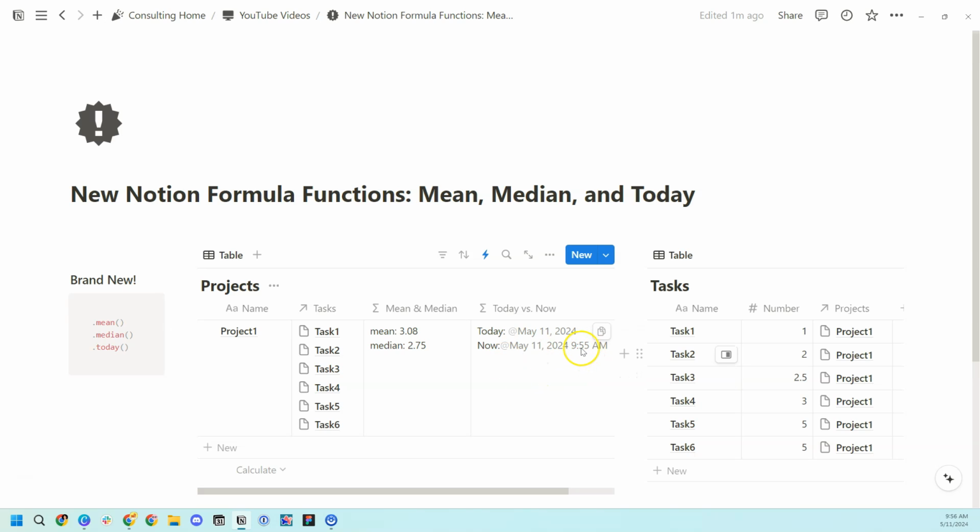So this is a really quick video to show you that these new formula functions exist. These were released in late April, and so they've been out for almost 2 weeks now, but I thought I'd share it within the channel, in case you didn't know about them. In my next few videos, I'll be making a sort of summary statistics database that we can connect to any database to sort of output a series of descriptive number characteristics like mean, median, range, length, all that stuff.